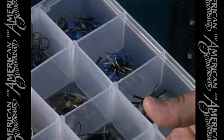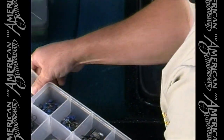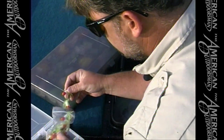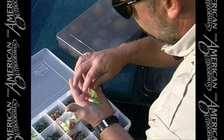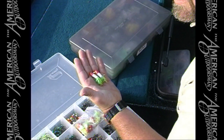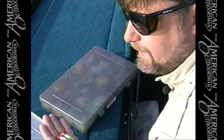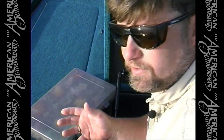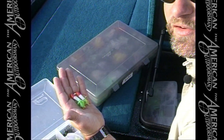What I'm tipping that with right now, during the spawn, I like tube jigs. This is a big tube, bigger than traditional crappie jigs. Lures with a lot of action like a twister tail — this time of year when they're close to spawning, a lot of times you'll get short bites and you'll miss them. A tube jig won't miss quite as many bites.